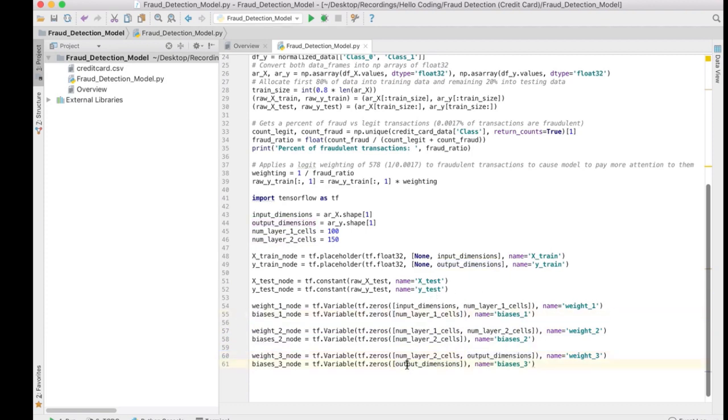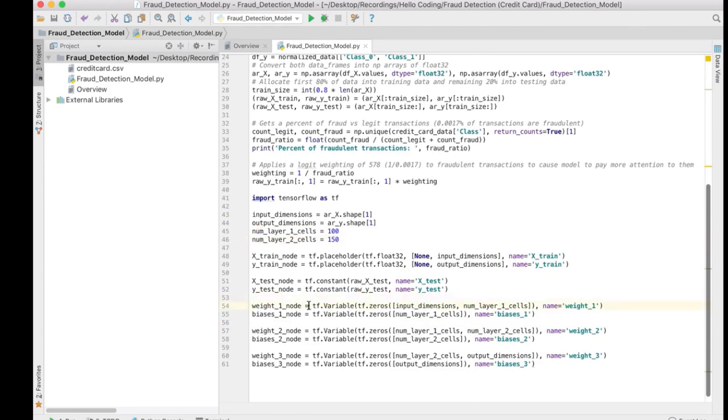So except for the output, which will just be its own kind of separate thing, we can almost think about these as being the output of one layer is kind of the input of another layer. So that's why I created the constants up top rather than just feeding in actual values, because if for whatever reason I decide that my model's not good, I want to adjust the number of cells, then I can basically just change these numbers here without having to change everything.